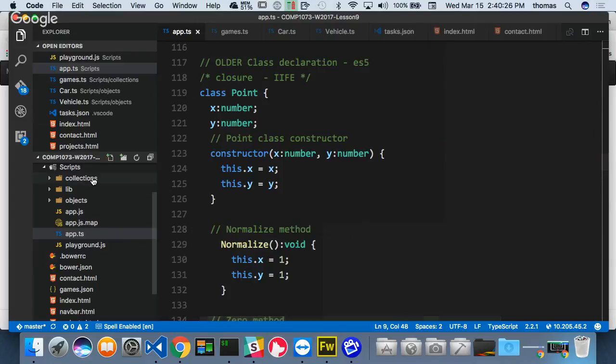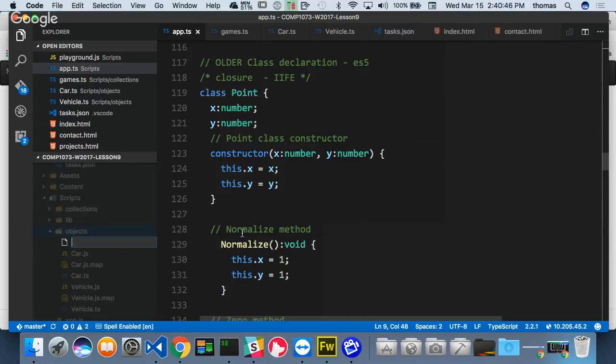It's definitely not a collection. Is it an object? Probably. I could probably make it an object. It's some kind of object I want to use, right? Not making this generic objects folder, but in the future it might be called something else, right? So yeah, it could be in the objects folder. So if I'm going to do that, I want to definitely make a file, like you said. So right click, new file. And inside my new file, I'm going to call it point.ts.